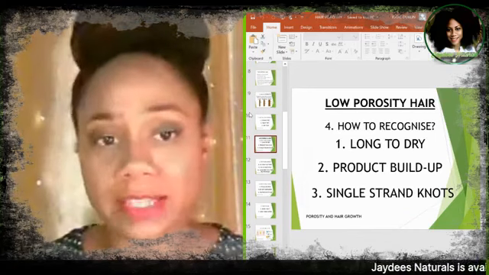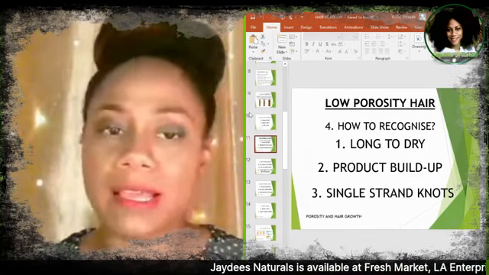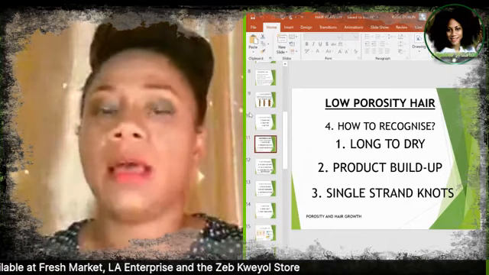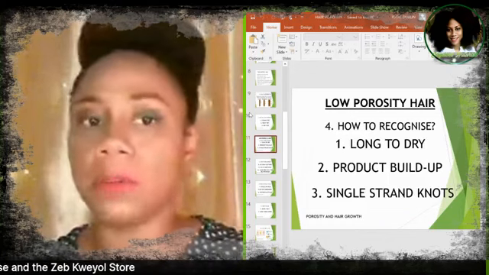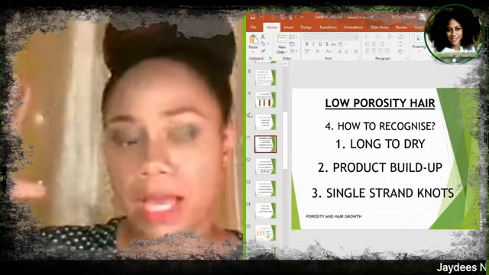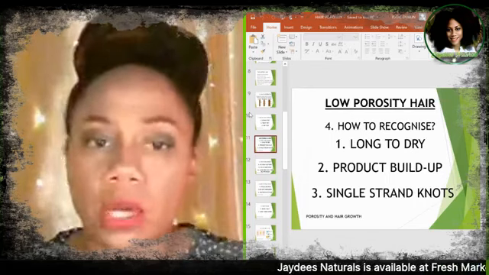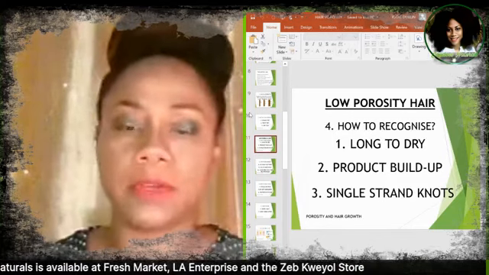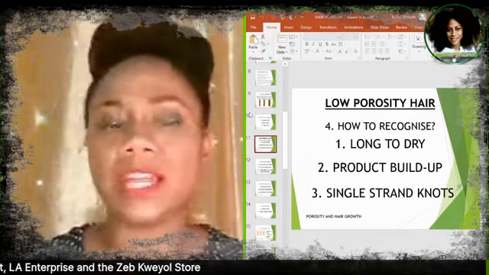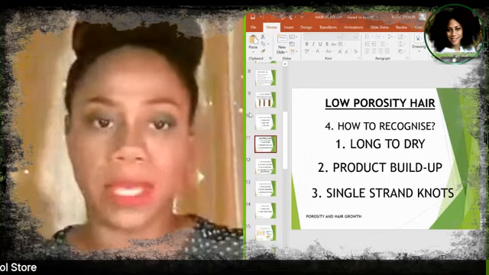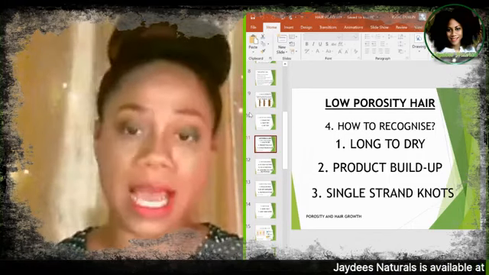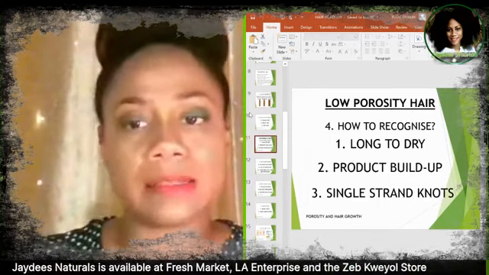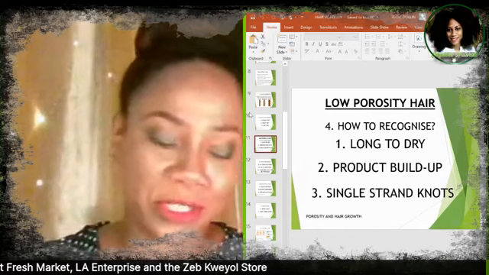And when your hair sheds, because low porosity hair is so tightly wound and so springy because of the cuticles being so tight together, the hair, instead of coming out naturally, can spring back in. So you find that you get a lot of tangling and a lot of single strand knots where the hair actually knots itself. So that is another sign. It might not be a good indicator because that can happen to someone with high porosity as well. But it's with all those other indicators that you can really tell if your hair is low porosity or not.